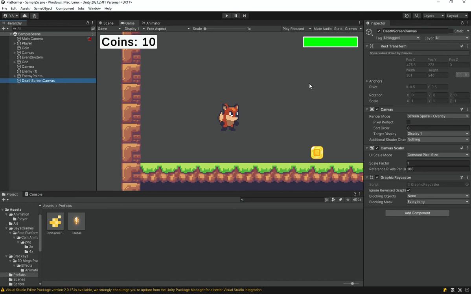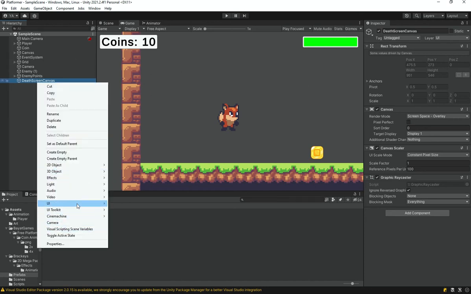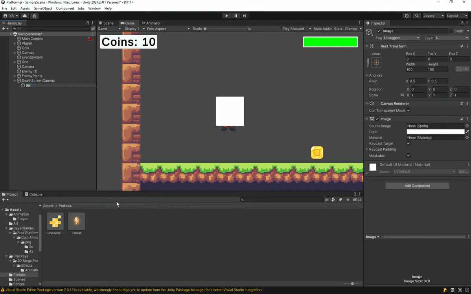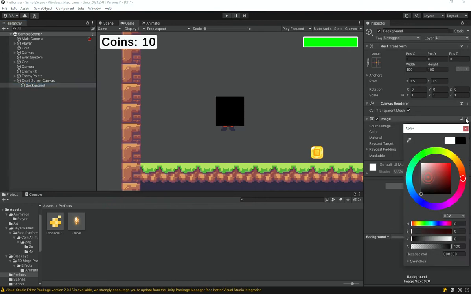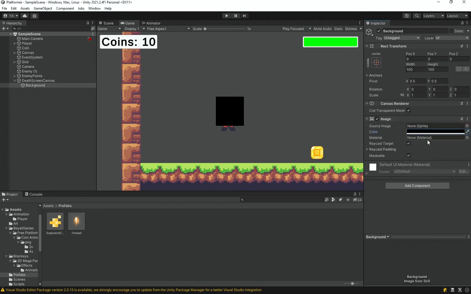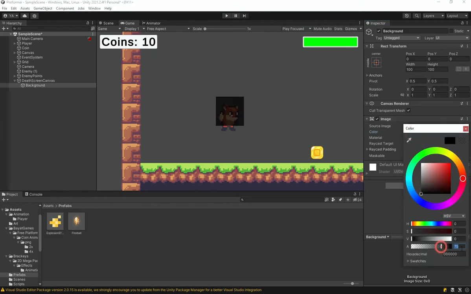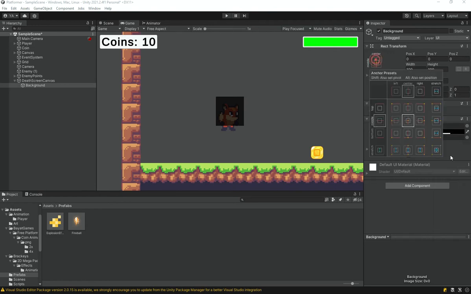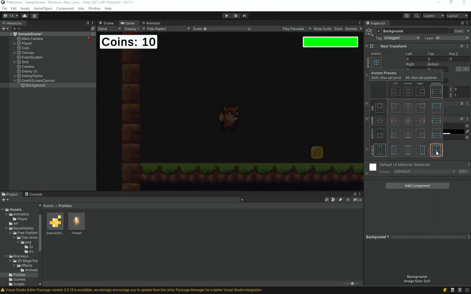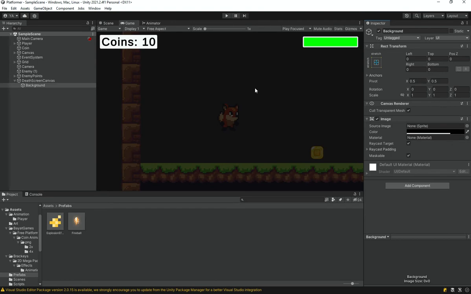In here, right click, UI image. This is going to be our background. Make the image color black, with no sprite on it, a little bit transparent, and make it stretched on all axes.